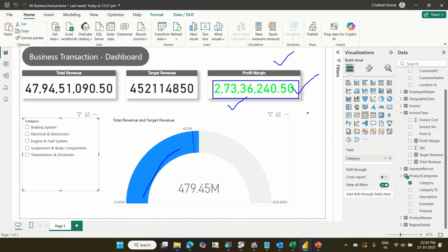At least you try this. If you have gone above the target, that is, if profit is positive, I want a green gauge. If it's a loss, I want a red gauge. Just to try.